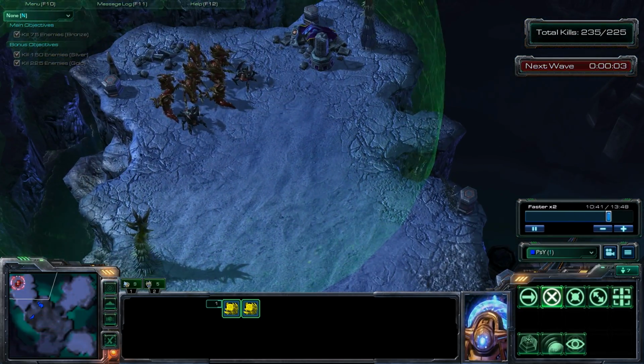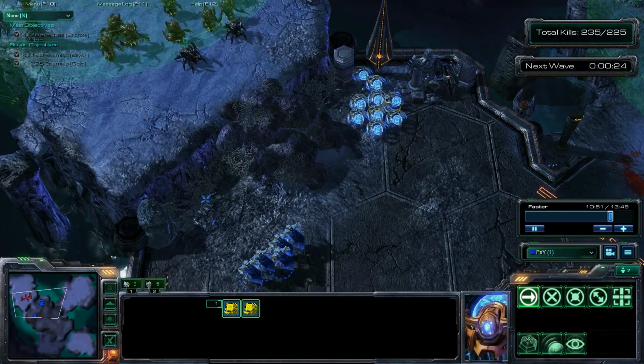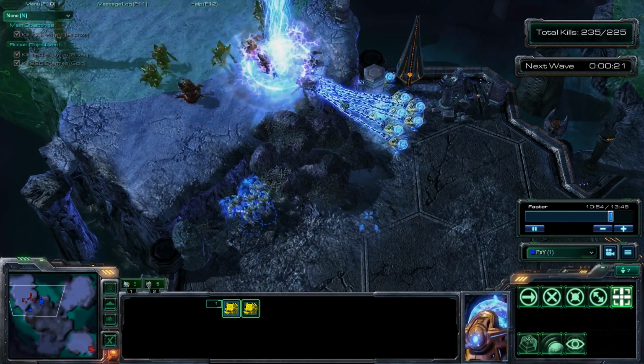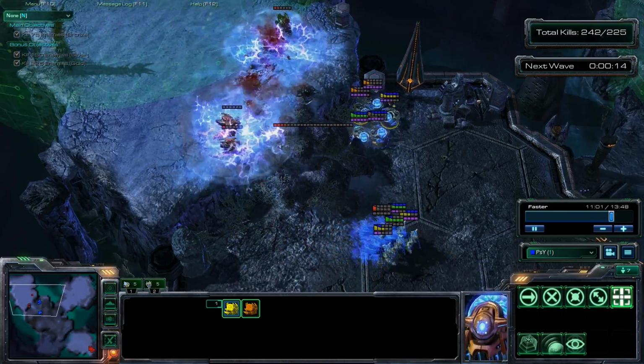Now we've got some men in the northwest. Hydras, very strong. Hydras are a pain on this part. You can't really shoot them with the sentries. You just have to try to storm, but when you storm, they get in range. Storm, another storm, lots of storms.